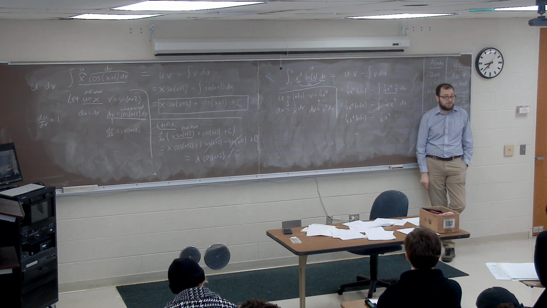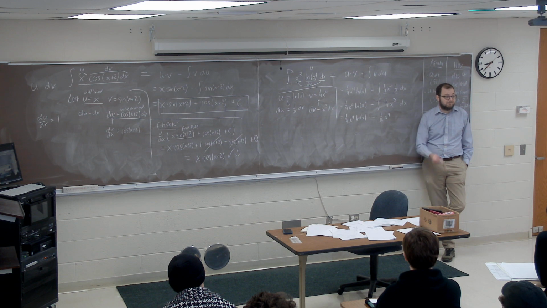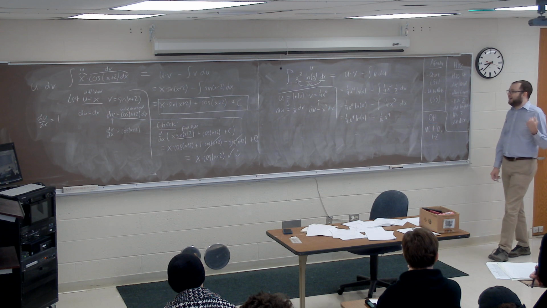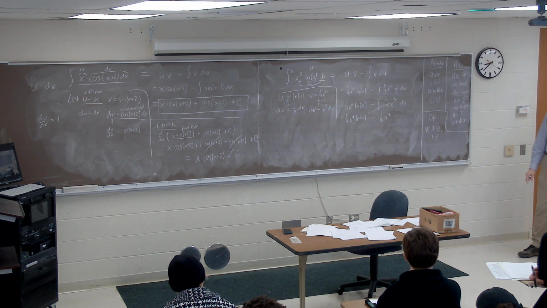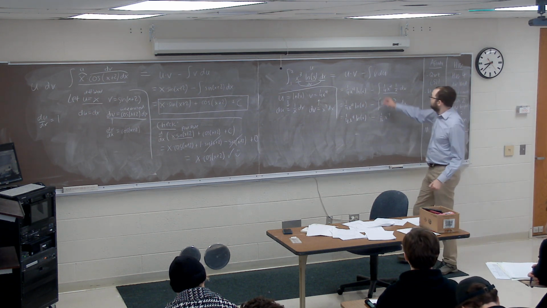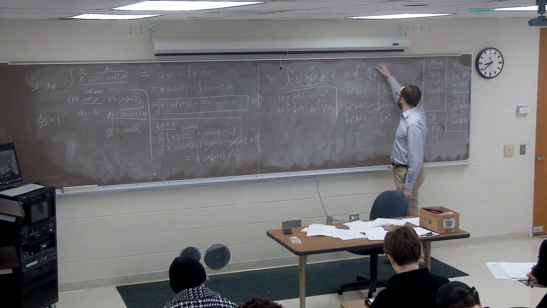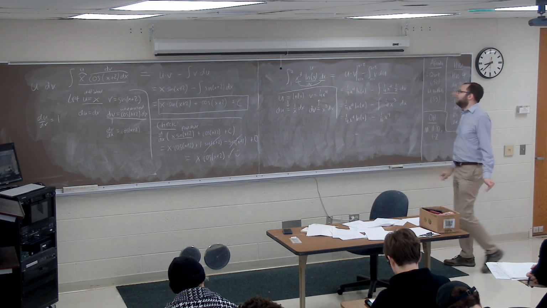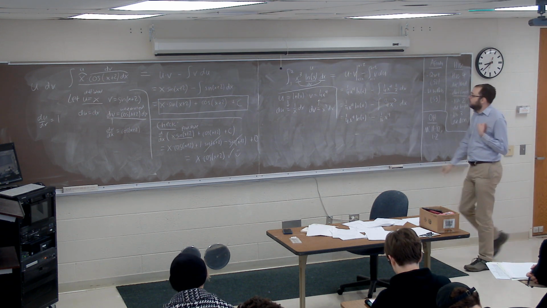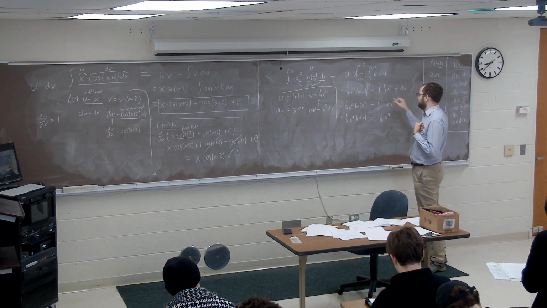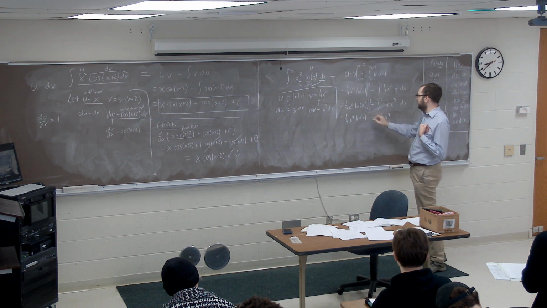What am I forgetting to do? We need to plug in the endpoints, like the numbers 2 and 1, into the equation. Yeah, we've kind of forgotten about the fact that we have a definite integral going on here. I've been a little bit sloppy with the notation. Turns out that's not a huge deal. We're just going to plug in the endpoints. This is an integral from 1 to 2. This is evaluated from 1 to 2.